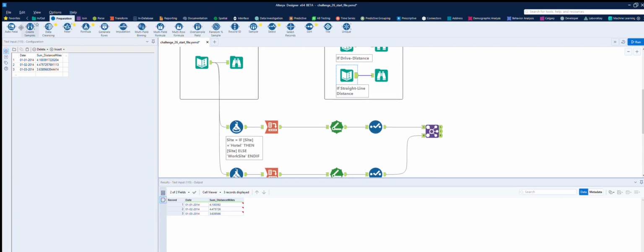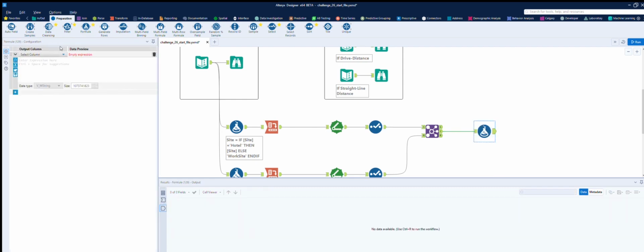So if we're doing it in a field, we create a new field called sum underscore distance miles.